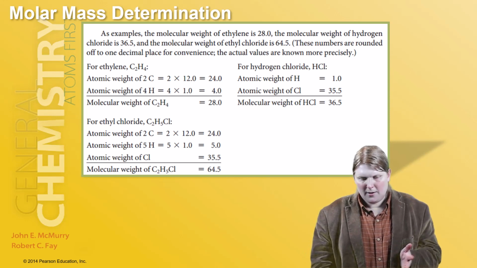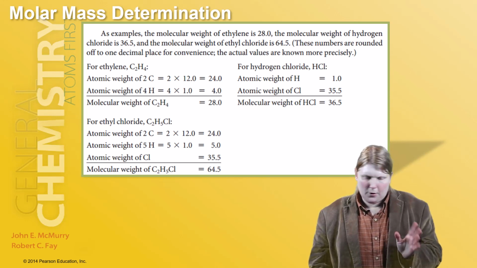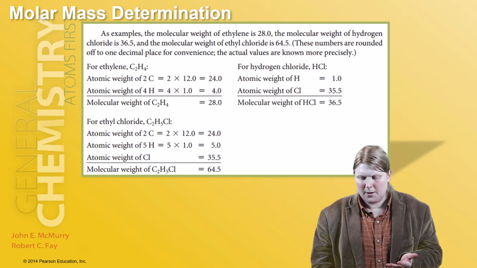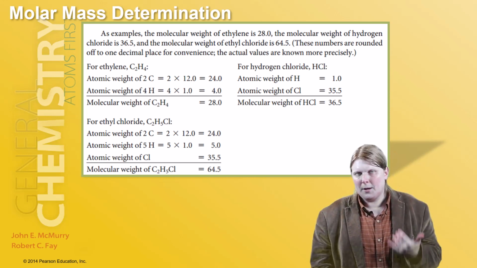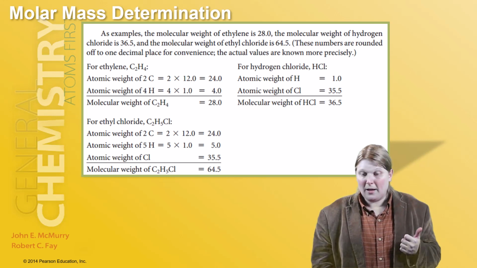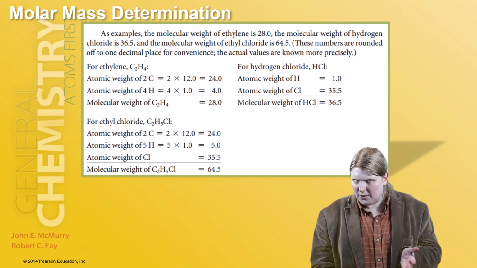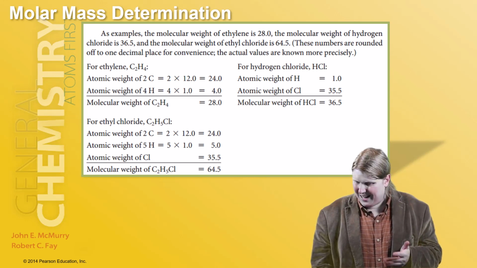There are times on a test where you'll be able to just use 12 for carbon, or 1 for hydrogen, and still get close enough that you'll get the right answer. Now, of course, you should be using a table and getting more precise numbers. That will help you, I guarantee you get a closer answer. But just know that, especially if it's multiple choice, you can get close enough without having to be that precise on your numbers.